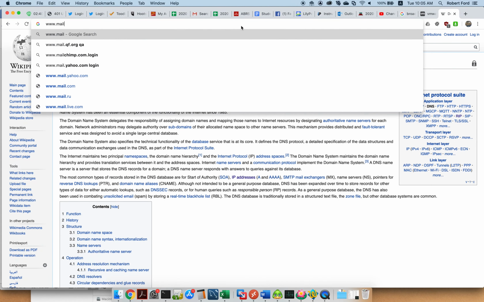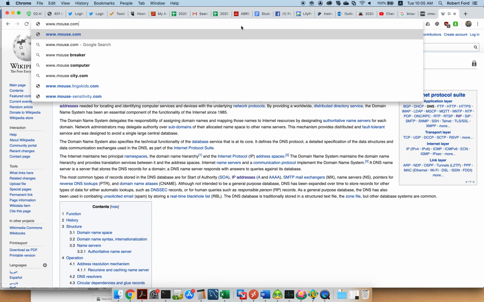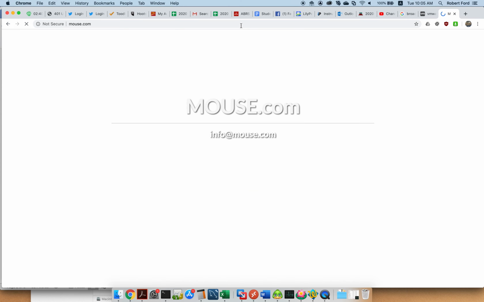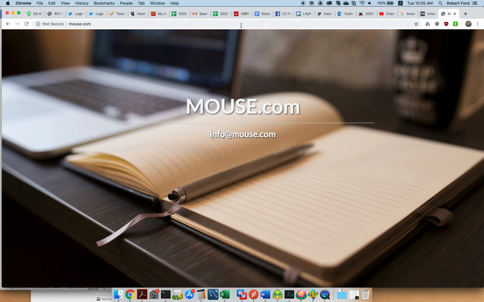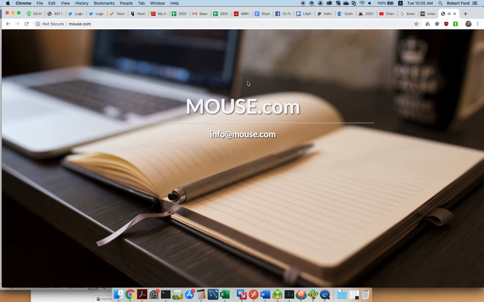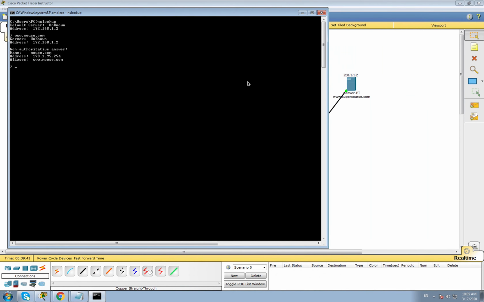Now, what on earth does that actually look like? Well, I guess we better find out. I hope it's nothing bad. Hopefully it's just about computer mice, or maybe just mice in general. Okay, well, it doesn't seem to be very much. I guess maybe somebody could sell it. Okay, so at least it's not a bad site. That would be quite embarrassing. So good news, that didn't happen.